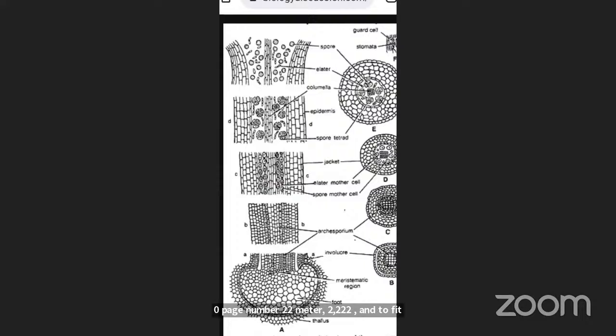This is the haplontic generation, meaning alternation of generation. The haploid gametophyte alternates with the diploid sporophytic generation. That is why we call it alternation of generations: one by one they are coming, haploid gametophyte, again diploid sporophyte. That condition we call alternation of generation. Anthoceros has a slender sporophyte, which resembles the Rhyniophytes.